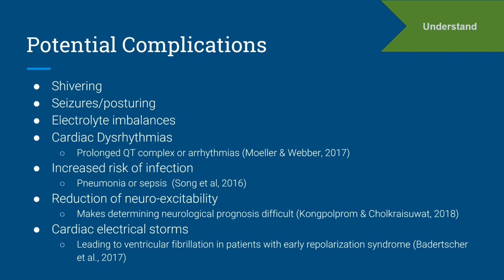Other complications might include cardiac electrical storms, ventricular fibrillation, in which there's no level of consciousness, there's no pulse, and we need to act extremely quickly with the defibrillator, AED, and CPR. And that's when there's early repolarization syndrome. The patient may also be at risk for seizures and cardiac dysrhythmia, the electrolyte imbalance, and then infection.